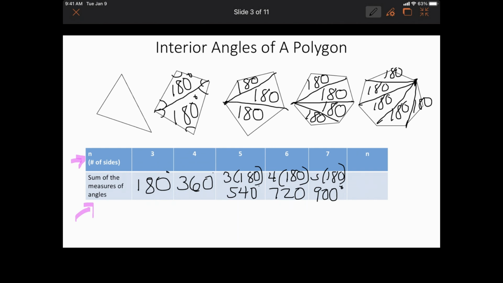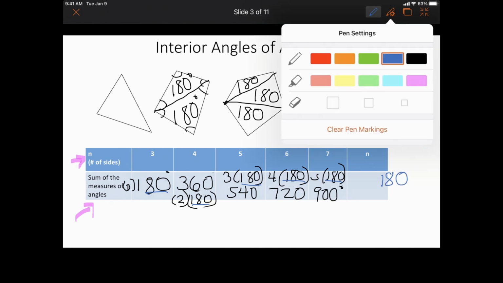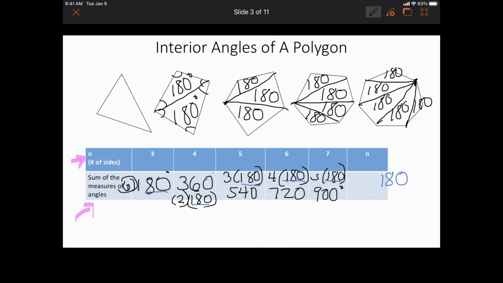So did you figure out an nth term for it? If I'm looking here, I have 180, 180, 180. So can I rewrite that? Well, that's 180 times 2, because we had 2 triangles. And then this was 180 times 1, it's 1 triangle. So if I'm looking through here, what do we notice? What's the same? You're right, 180 is the same for all of them. So my formula, my expression, my nth term must have 180. Now what's the thing that changes? It's this number, 1, 2, 3, 4, 5.